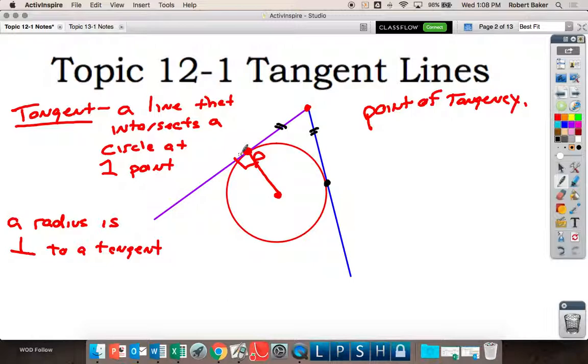What if two tangent lines share the same point of tangency? Then it would be the same line. There is only one point of tangency. If two tangent lines share the same point of tangency, it's the same line. Right? Because there's no other way for me to draw a line, because as soon as I shift this line like this, now it's inside the circle. So the only way to draw a new line is to rotate that line around the circle. Okay? So I could draw another line.